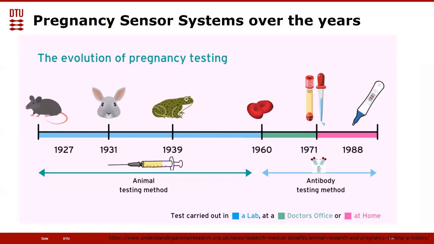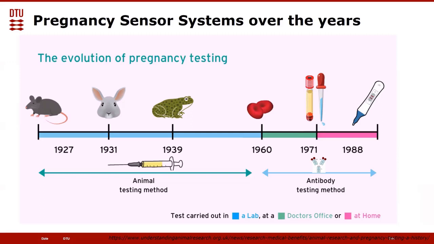from a pregnant woman. So this was, of course, done at the doctor's office. I mean, you don't kill mice and rabbits at home yourself, so it's not a personal test like it was in Egypt. But in the 60s, things changed. You started doing a blood analysis, and you started working with antibodies and antigens testing methods. And you had developed an antibody system towards HCG, our human pregnancy hormone. And then you did blood tests where you tested the blood, and you made ELISA to see if you had HCG in your blood, and then you could tell if you were pregnant.